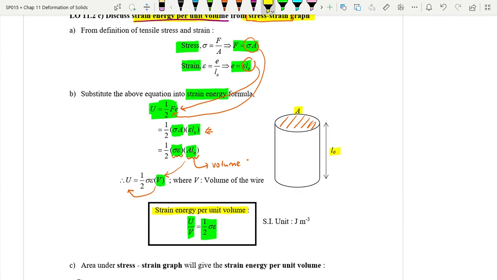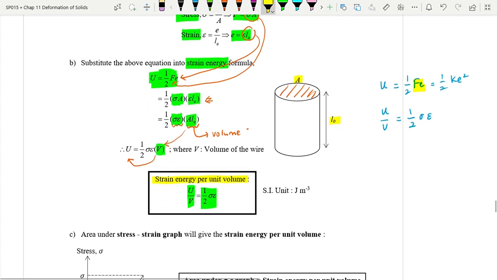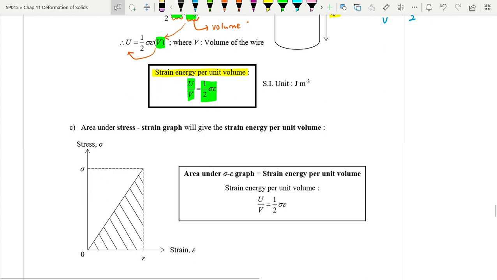Okay, tadi kita dalam learning outcome sebelumnya kita discuss tentang strain energy sahaja daripada graph of force versus E. Okay, so half Fe ataupun boleh expand dia jadi half Ke square. Okay, tetapi kalau nak U over V, strain energy per unit volume, masih lagi half, tapi times stress, times strain. Okay, so itu dari segi formula lah. Okay, kalau dari segi graph, yang ni F versus E kan. Tapi untuk U over V, macam mana pula daripada graph stress dengan strain ni? Okay, kita tengok graph dekat bawah ni. Kita plot stress versus strain. Kita fokus kepada part di mana Hooke's law is obeyed.